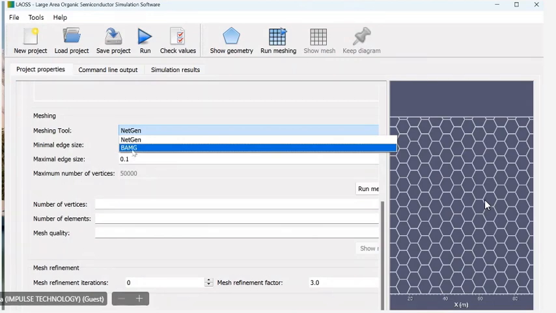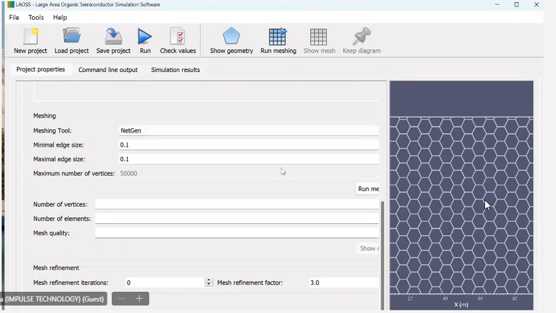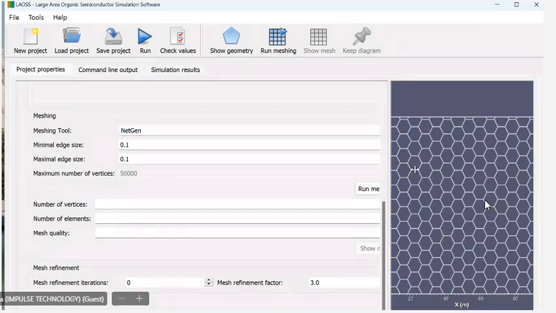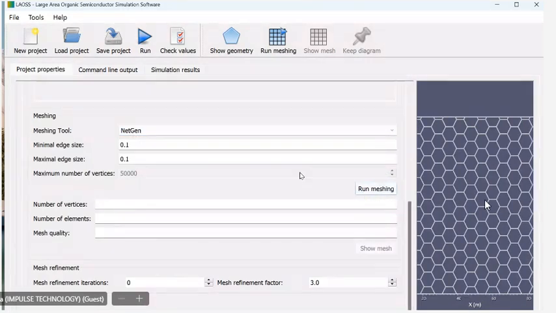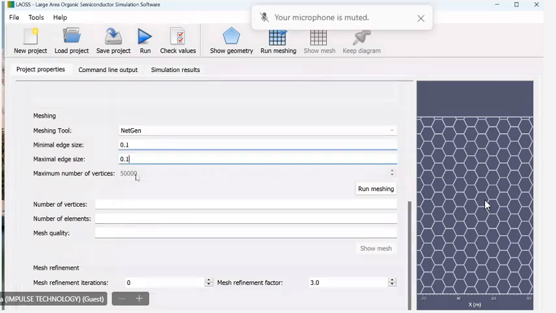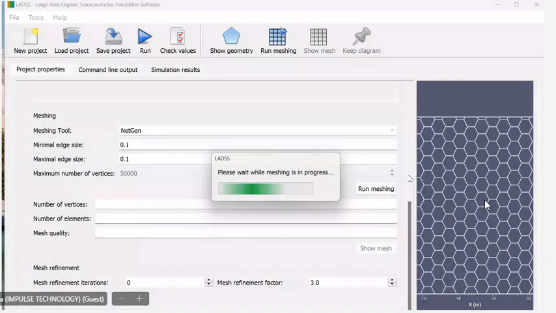So I will select this mesh generator and then click on run meshing. I can also set the minimum edge size or maximum number of vertices. It's called 50,000. So I click on this run meshing option.